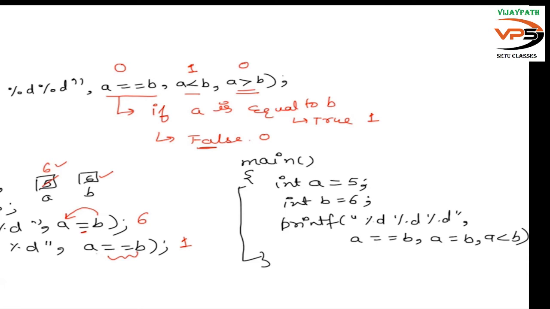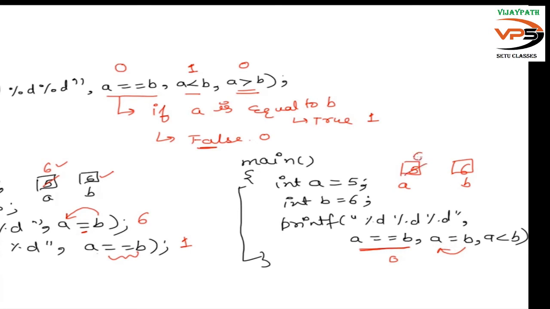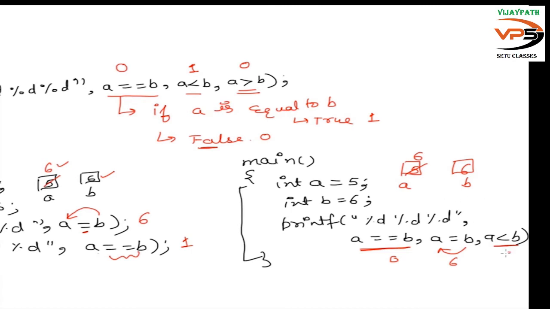Here the value stored in variable a is 5 and the value stored in variable b is 6. In the first statement I am checking if the value of a is equal to b, and their values are not equal, therefore it should print 0. In the next statement I am copying the value of b into a, therefore it will return the value which is copied. So it will make a as 6 and it will return me 6. And in the last statement I have a less than b, right? The value of a is now 6 and the value of b is now 6, therefore a less than b is 6 and not less than 6, so it should return 0.